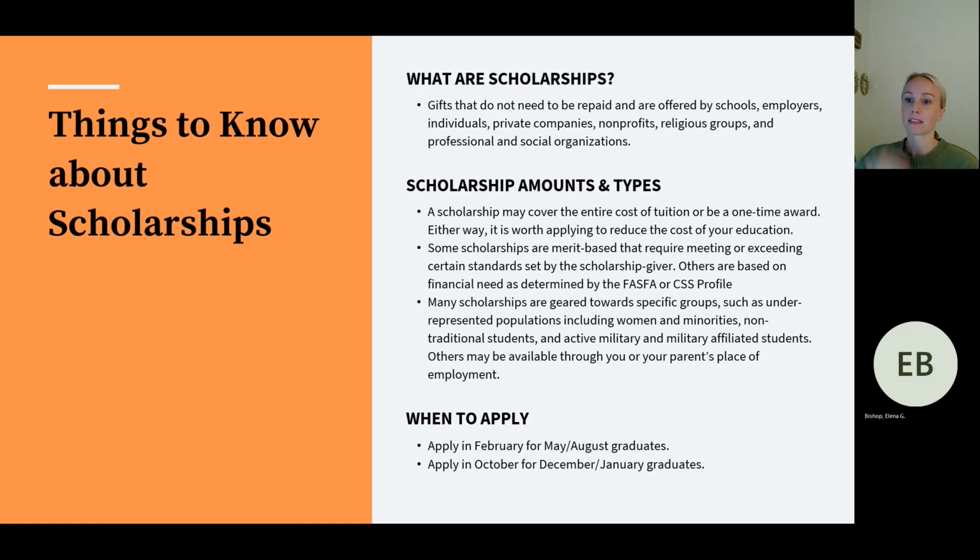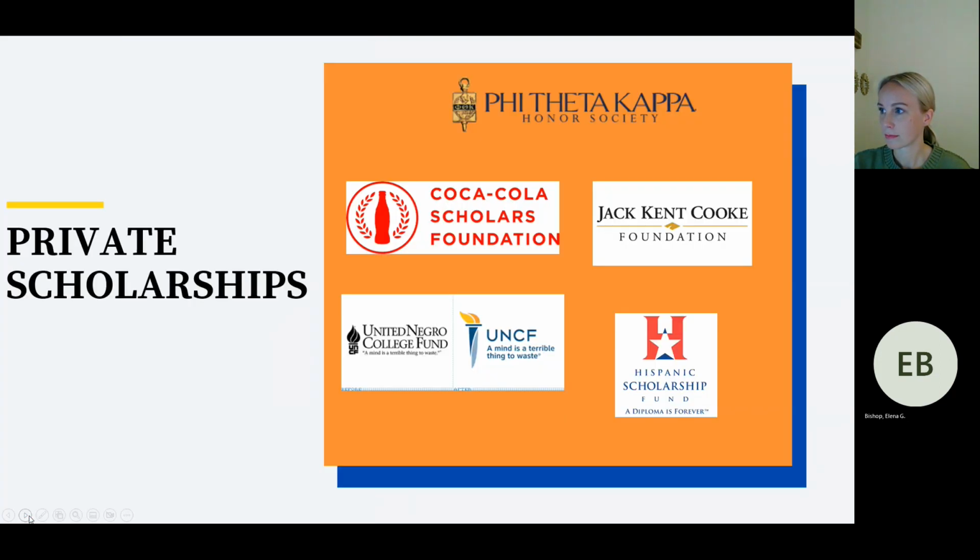One more thing to consider as well, when you're looking at your receiving institution's scholarships, look for program-specific scholarships. So let's say a student's transferring to Towson, but they're going to major in business. Look on Towson's website, not only for institutional scholarships, but does the business department offer scholarship opportunities specific only to those majors? Private scholarship examples here on this page are listed.